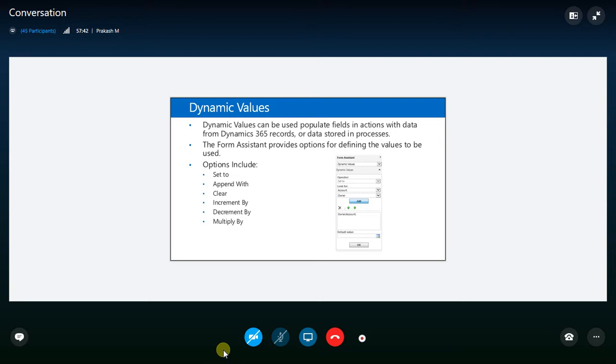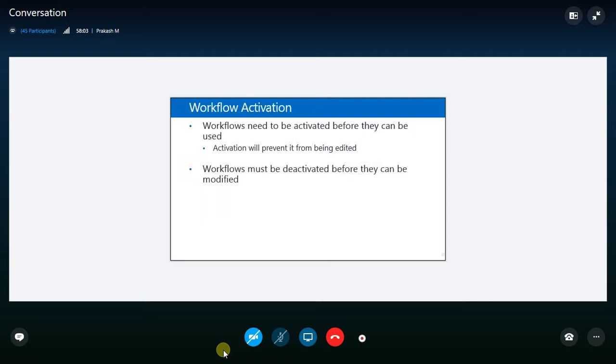A lot of us used to use that as a feature before we had some of those calculated fields or roll-up fields. And then you also have the way to decrement as well, and then also multiply. So you can do some basic formulas within those workflows by using those dynamic value areas.